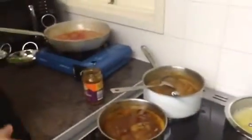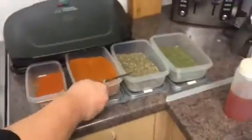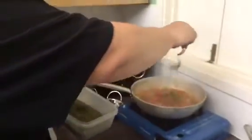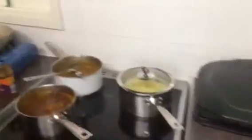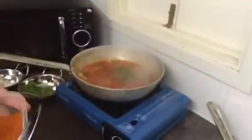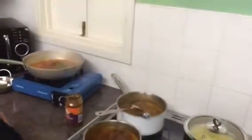Okay, so now we're going to put that spoon out of the way, and we're going to go in there with our spices. And our spices for this one are 1 teaspoon of mixed powder, 1/2 teaspoon of dried coriander, and a pinch, and I do mean a pinch of chilli, not a hot dish balti. I hate it.